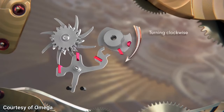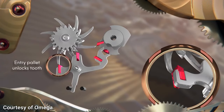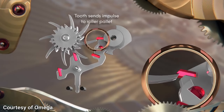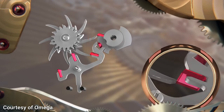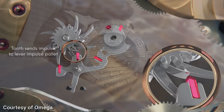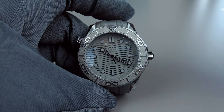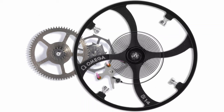And Rolex has already been changing its escapement to its Chronergy escapement. There might be a good reason why they have been doing it, and it might be that the Swiss lever escapement has some disadvantages, and the main disadvantage is, yes, friction. Not happening with a coaxial escapement. Omega introduced this in 1999 and since then has been equipping all its watches with it.